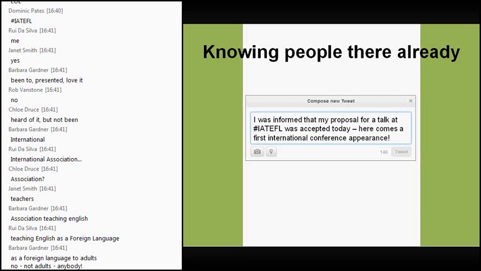Long story short, as a result of having engaged with people already on Twitter before this conference started, I ended up going to dinner with everybody at the end, and there was a kind of a meal with 20 people that I'd never met before. Twitter, my Twitter account, became, at the conference, my business card. It became my notebook. It became my telephone. It became my search engine. It became my soapbox.